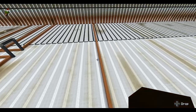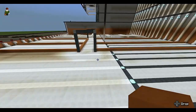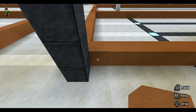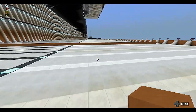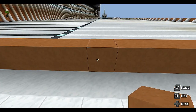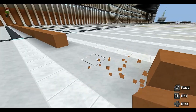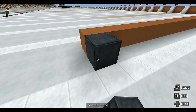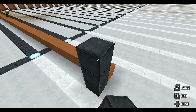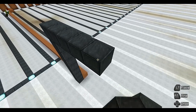Okay, and once again, the doorway as well. I mean, if you want to go off the center, it's 1, 2, 3, 4, 5, 6, 7 to the left, or 7 to the right, depends how you look at it. So that's 1, 2, 3, 4, 5, 6, 7, and then remove 1, 2, 3, 4, 5, 6. Get your smooth stone block there, 7, 7, temporary block, 1, 2, 3, 4, 5, 6.